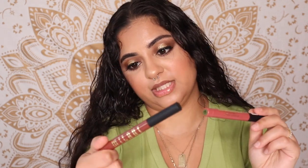Now for their Stay Put eyeliner in the shade Semi Sweet. I actually really love this. This is really creamy. This is probably one of the creamiest drugstore formulas I've ever tried. It's really, really good. Before I ended up putting on this lip gloss, I know you guys saw me use a Ludicrous matte lip crayon. I just didn't end up using it in this video because it didn't go with my look. But the formula is really creamy. You can actually use this for your entire lip, or you can use this as lip liner. I'm actually gonna pick up a few more shades. I feel like I should have picked up a lighter nude.